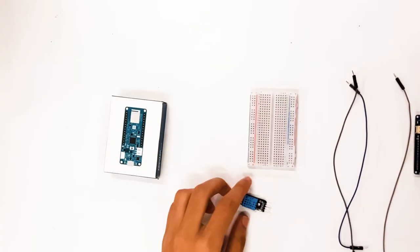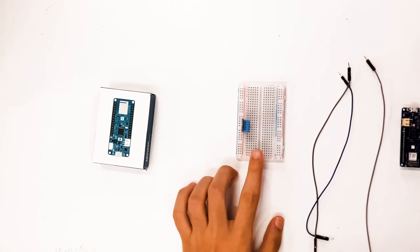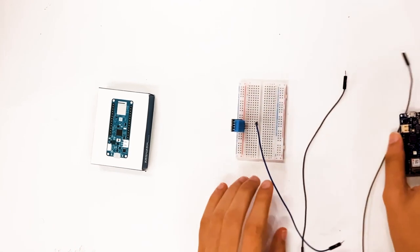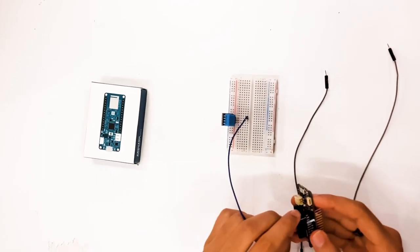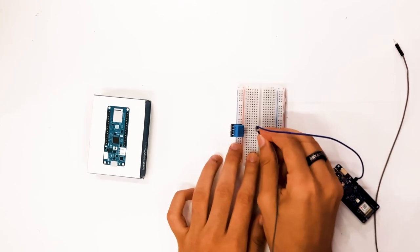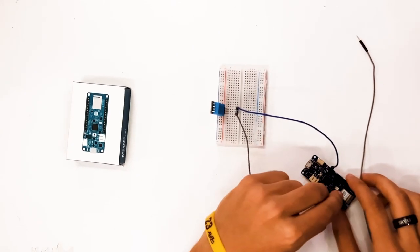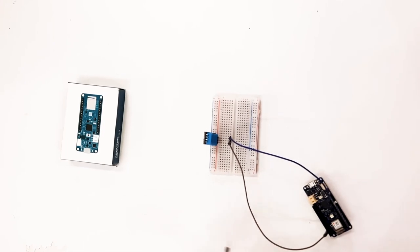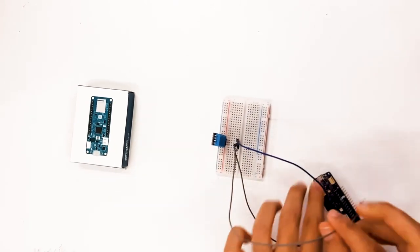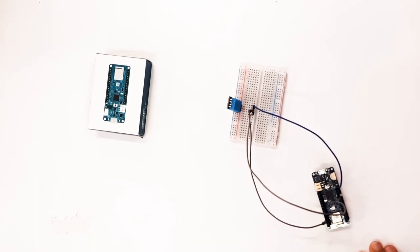So let's get started. First we'll put our DHT11 sensor onto the breadboard. It has three pins: the 5 volts, the data pin, and the ground pin. So let's connect each one of them. The first one is the VCC or the 5-volt pin, and we connect that to the 5-volt pin on the MKR board. Next, we connect the data pin into the third pin on the board. This is actually very important because we're going to use that in our code. And then finally, we connect the ground pin to the ground pin on the board. And yeah, that's all the hardware that we're actually doing for today.